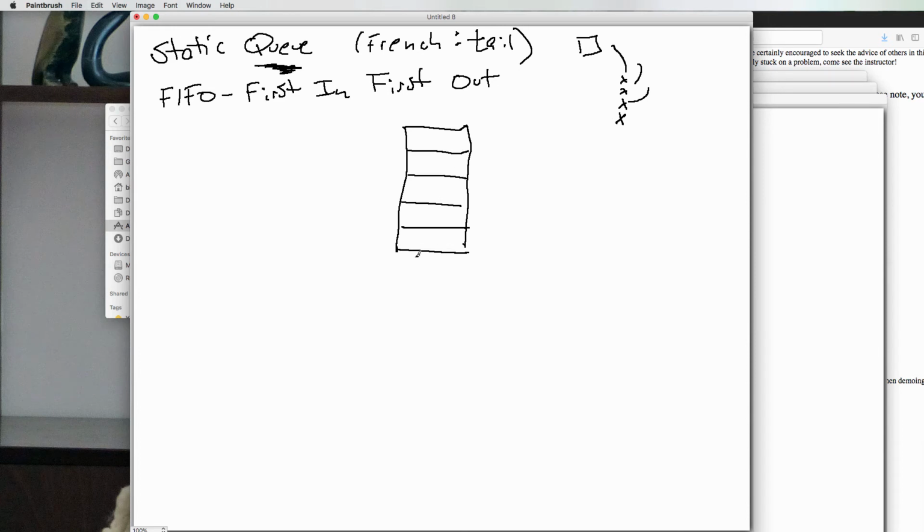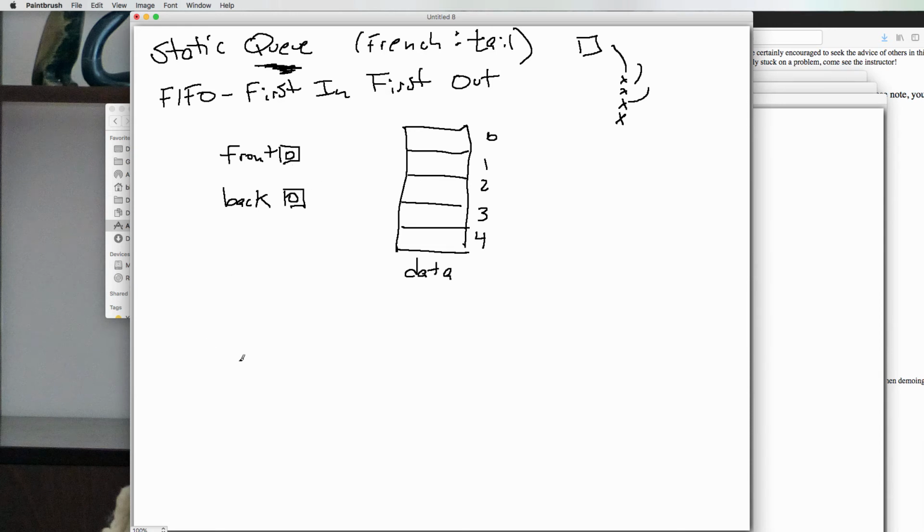So let's suppose, again, we have data over here, indices 0, 1, 2, 3, 4. We're actually going to need two variables: one called front, and one called back. You might think that initially we would have both of these set to 0.